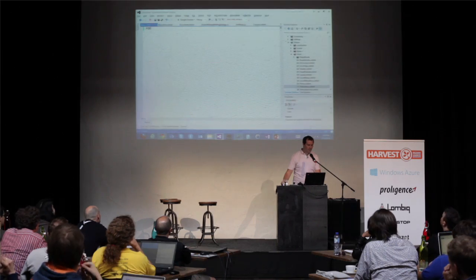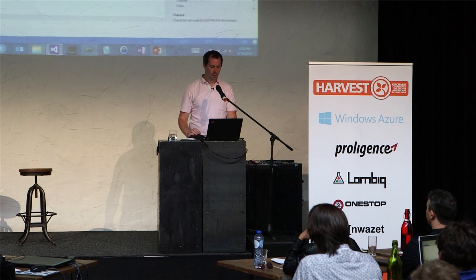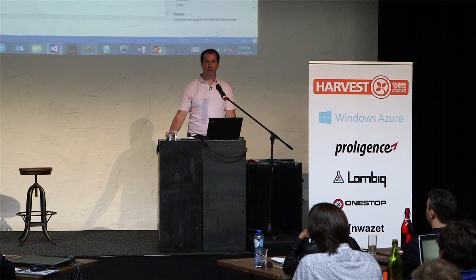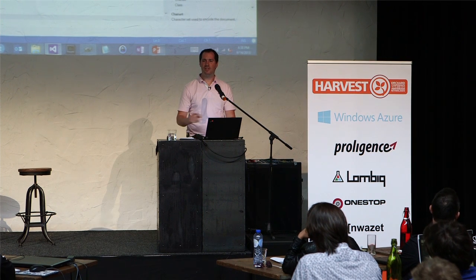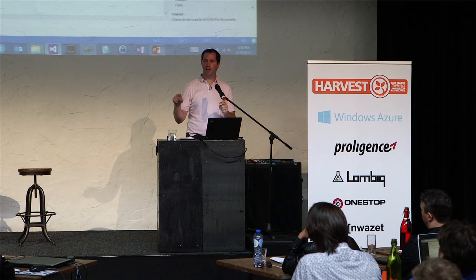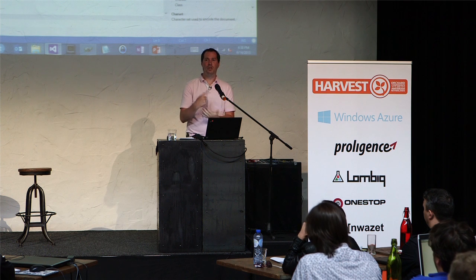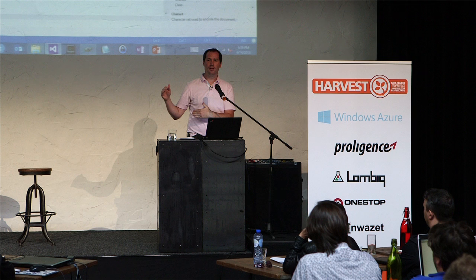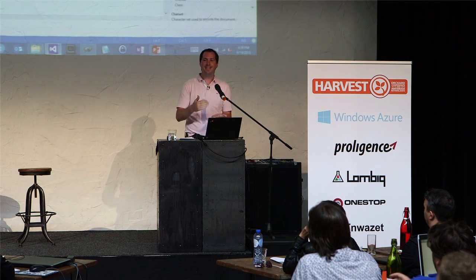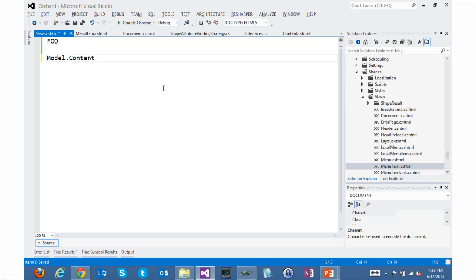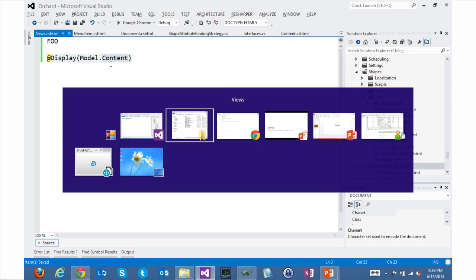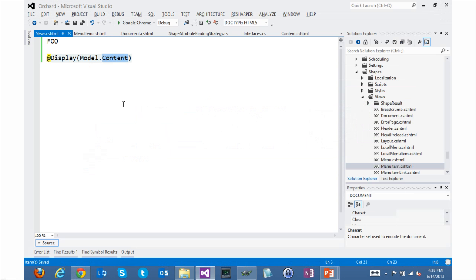But what's bad here is that I want to render the metadata which was there before. I don't want to override everything. I want to reuse some of the parts which were there. So how do I do that? How do I access back all those parts which were in the content? It's the same shape, so technically I could do model.content and do a display on that. Because content is a property of my content shape, which I'm overriding the template for, and content is a set of shapes. So let's see what happens here. Nothing.